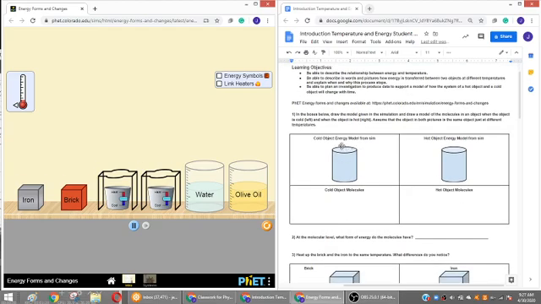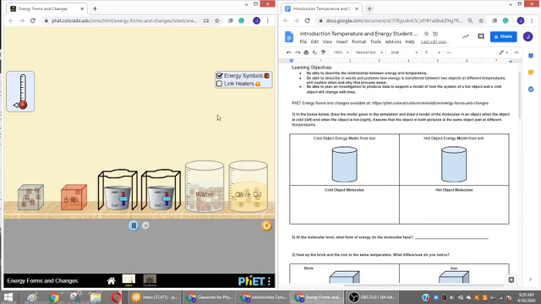Let's go straight to number 1. In the boxes below, draw the model. So instead of drawing, we're going to be doing a lot of copying and pasting and screenshotting. You're going to be wanting to do this in Google Docs. So the problem's asking you to draw the model given in the simulation and draw a model of the molecules in an object when the object is cold on the left and hot on the right. So you could go ahead and do this with the simulation, pick whichever one you want.